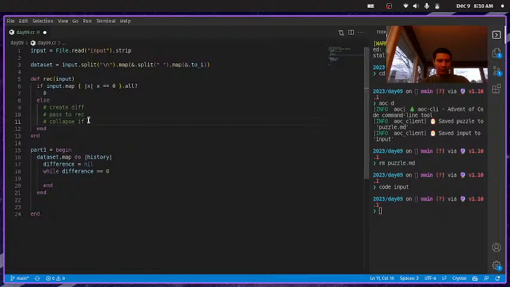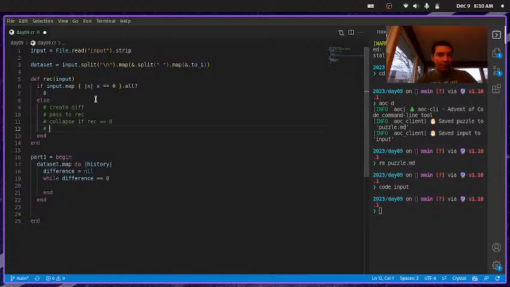Collapse if rec goes 0. Otherwise, if rec passes back a, no, okay. Here's what we do, right?